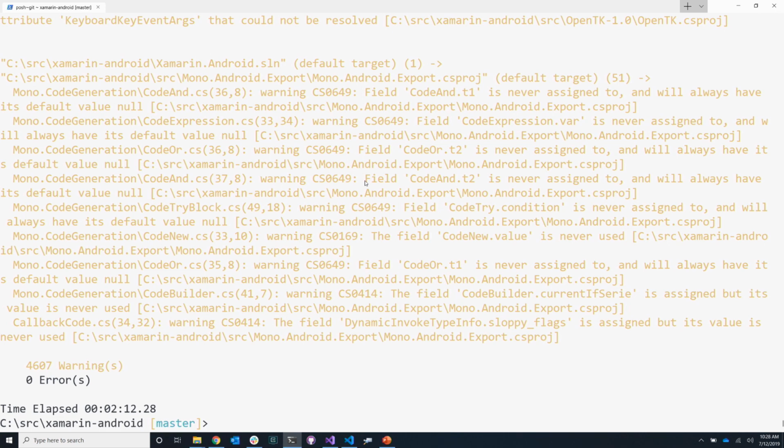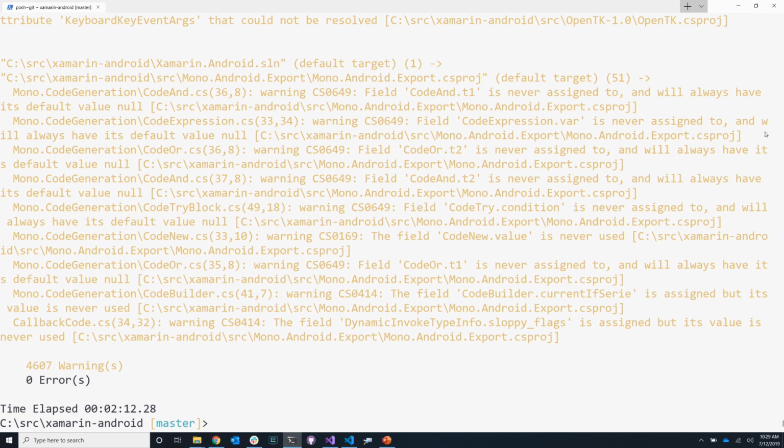And a lot of it is just a history of Xamarin. If 10 years ago they shipped MonoAndroid DLL for Android 4.0, we can't actually change the types in there or we'll break people's projects. So some of the warnings from back in the day are just going to hang around in the product. And you guys, I mean, you just want your app to work. You don't care how many warnings we get when we build Xamarin.Android. We're done. We built it.